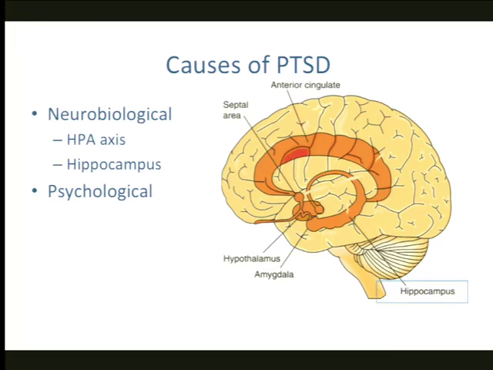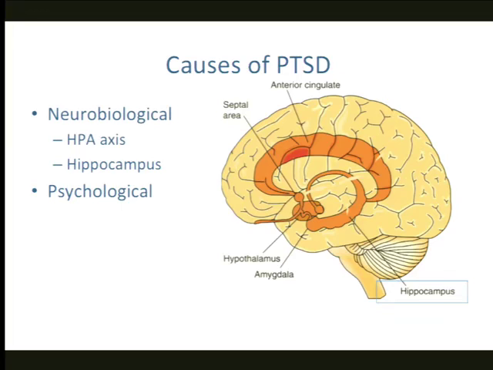And the one area of the brain that's been studied a lot in PTSD is the hippocampus. And so some of the research theories and ideas are suggesting that increased activation of the HPA axis, prolonged release of the stress hormone cortisol, actually can do damage to areas of the brain, the hippocampus in particular, because that's an area of the brain that is rich with what are called glucocorticoid receptors. These are receptors in the brain that are particularly responsive to cortisol.